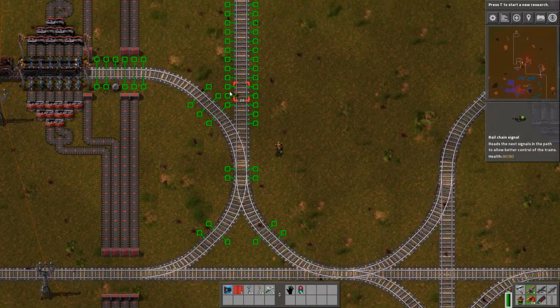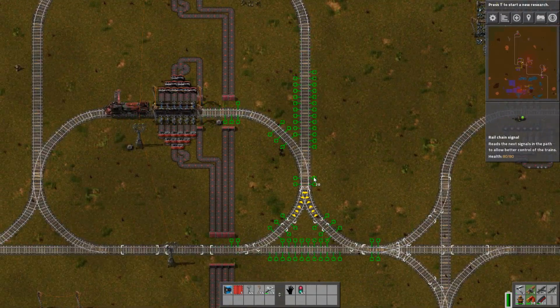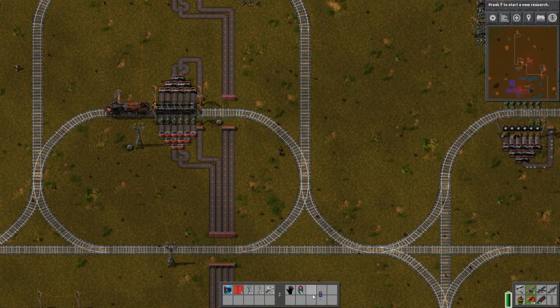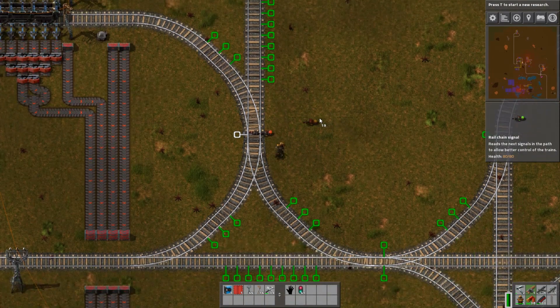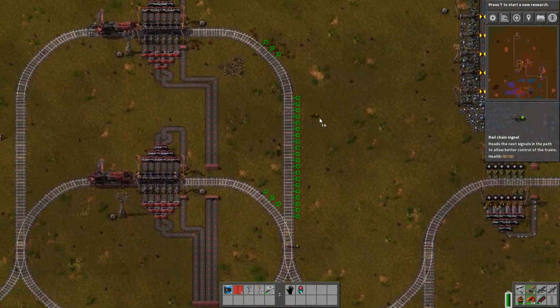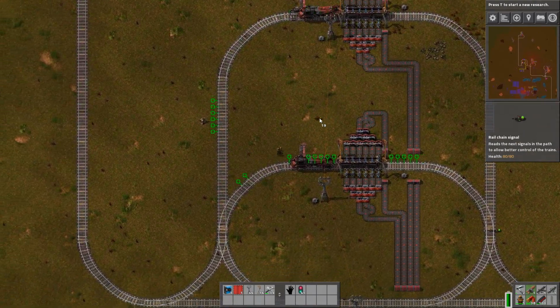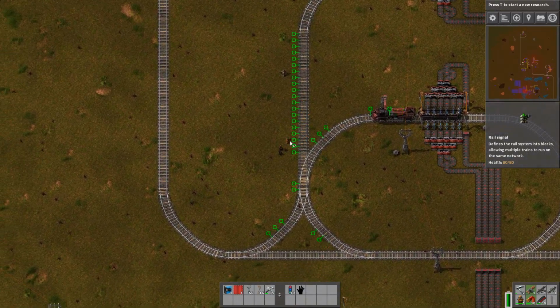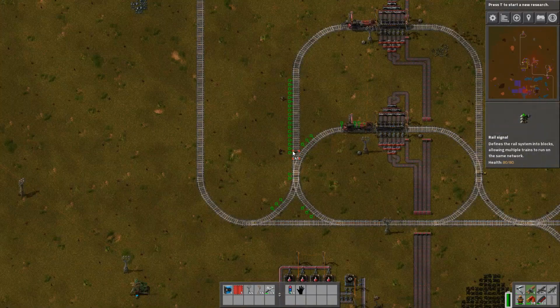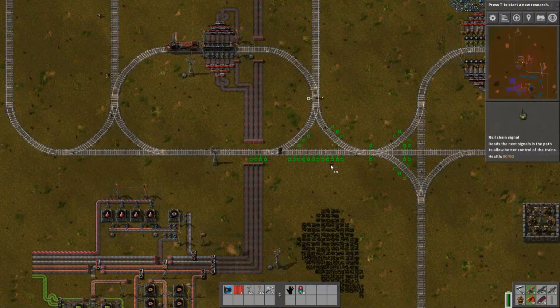I think it's every time you're splitting a line into two, you want one of these types of signals, the one with 3 lights on it, just like that. I'm pretty sure. And then you want a signal before you re-enter into any system, I believe. I honestly cannot remember the exact way to do this, so I might want to look that up.